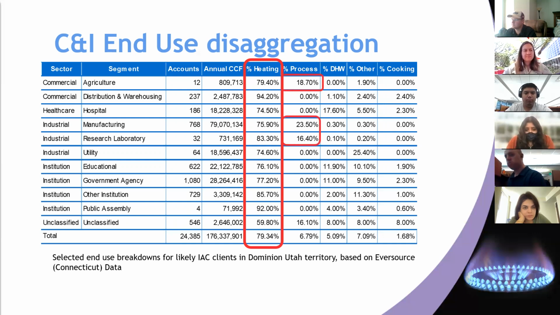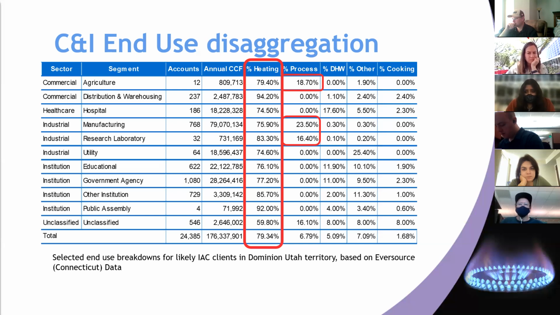IIAC audits will also have pretty large process heating requirements. I bet most people here have been to at least one assessment where they are using gas to directly heat a product or maintain something at a specific temperature. In some instances, natural gas might be the feedstock for some material that they're producing. So the natural gas, or the methane at least inside of it, is the feedstock for something else.